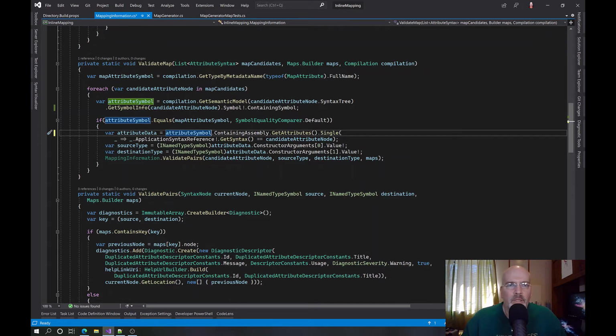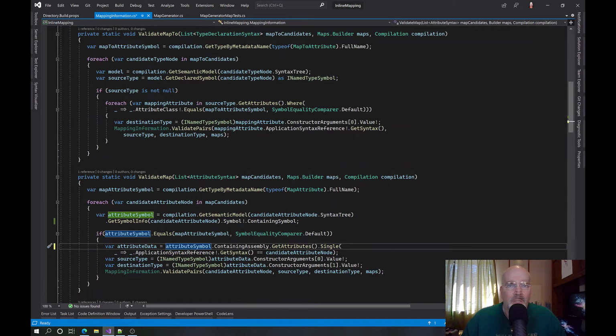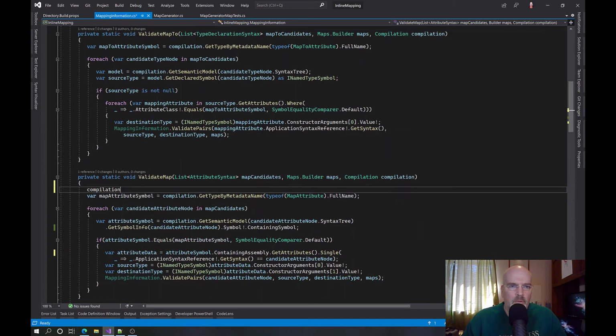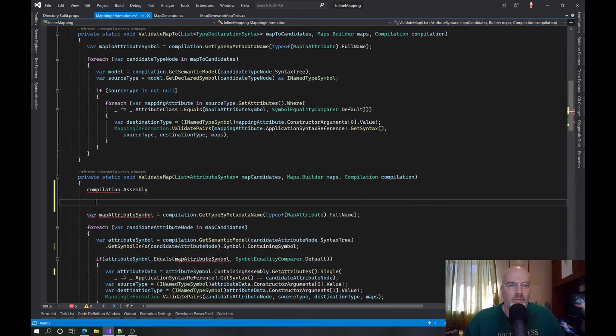The thing I'm getting dragged through the mud here is that we're getting the actual type of where it's being declared, and then we're looking through its attributes. Wait a minute. Oh, well, maybe this isn't as hard as I'm making this out to be. Okay, let's just write some whole new code here.